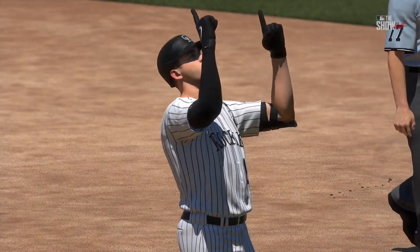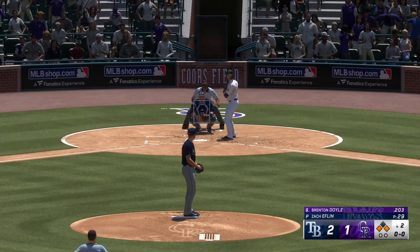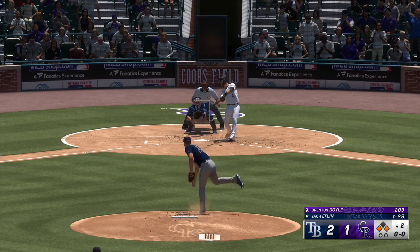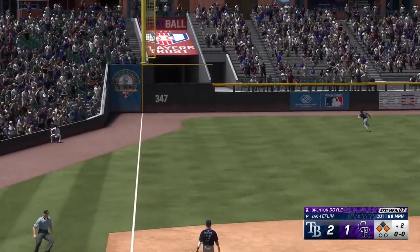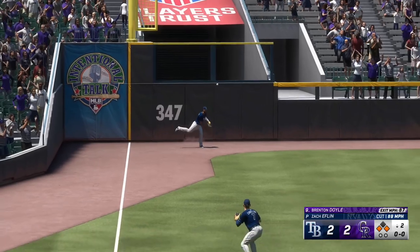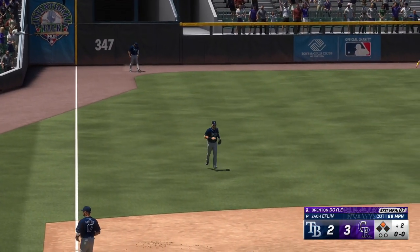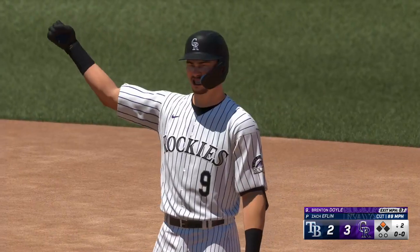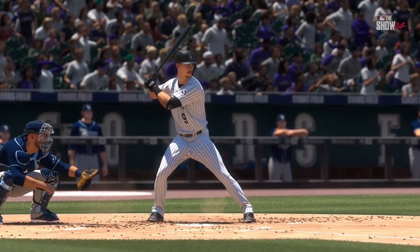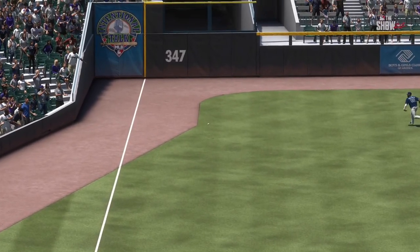Brenton Doyle digging in for the Rockies. Well, he was a little off balance. He got the front foot down, but was so great at keeping the hands back and allowed him still to get good wood to this baseball. Big one there as he drives in a couple of runs.